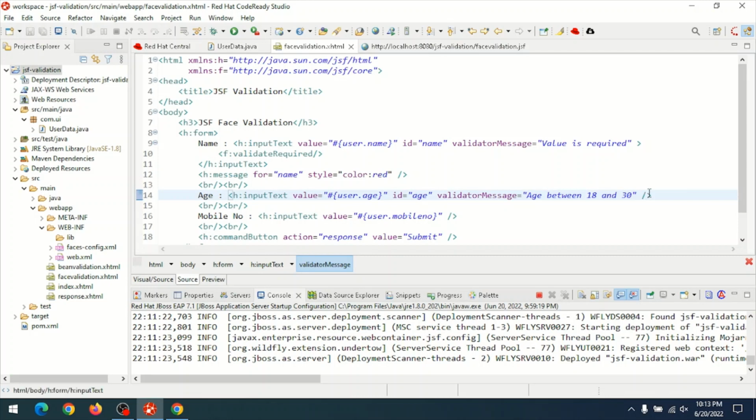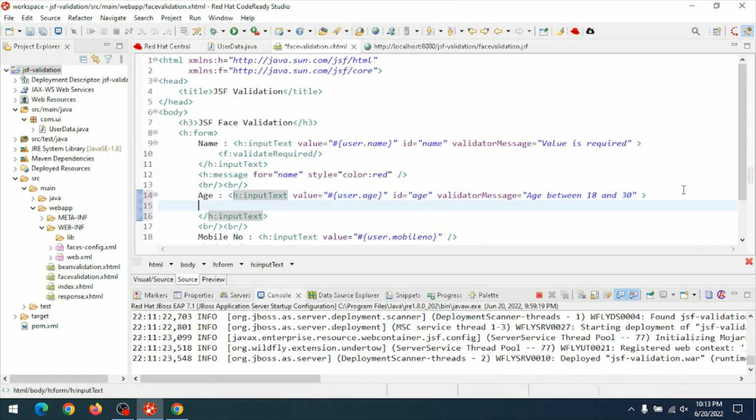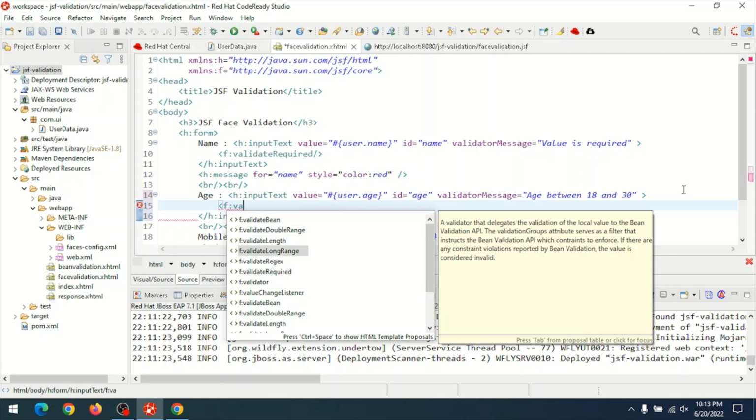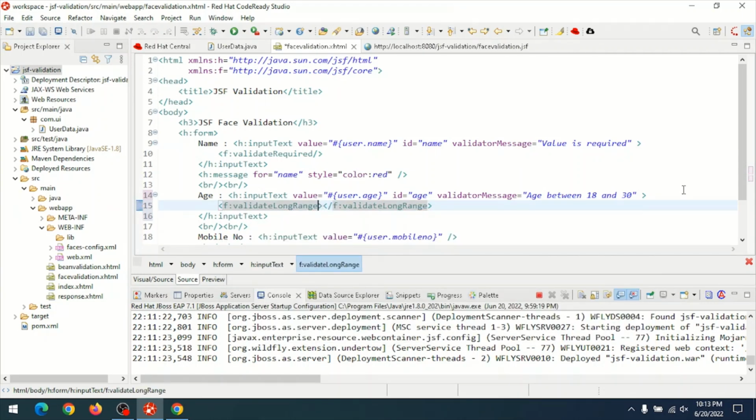So don't close the control here, remove the slash symbol and add a close tag for the input text control. In between we need to add a base validator f colon validate long range. We can close it like this, validateLongRange, and add the attribute minimum equal to 18 and one more attribute maximum equal to 30.